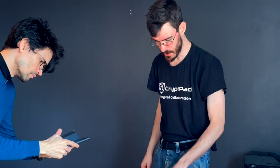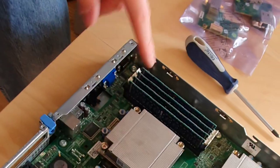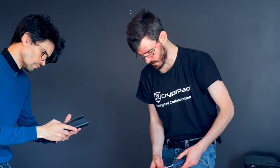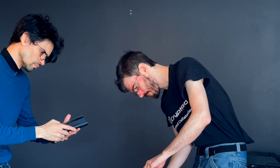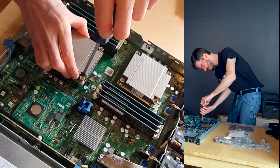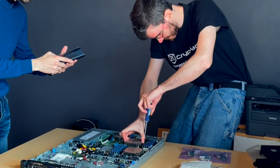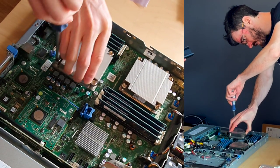Now, this is a very special case because no standard heatsink fits this bolt pattern. It's a very custom bolt pattern specific only to this server. So we're going to need to do some special stuff here. So we're going to tape off this heatsink. That's the first thing. It's a little bit sticky with the thermal paste. And that screw will stay stuck.